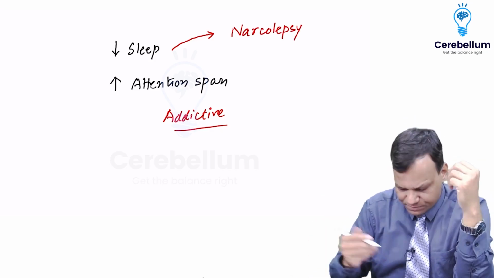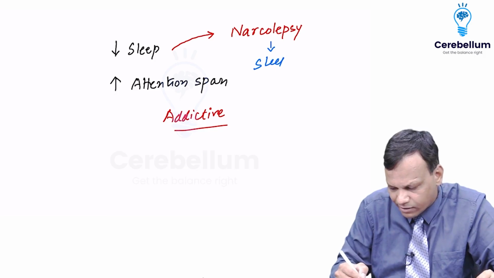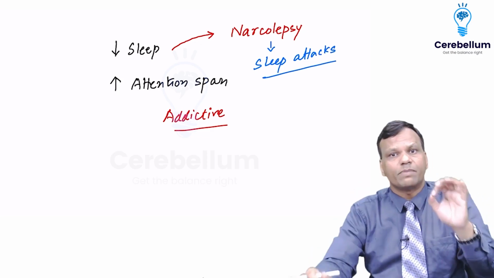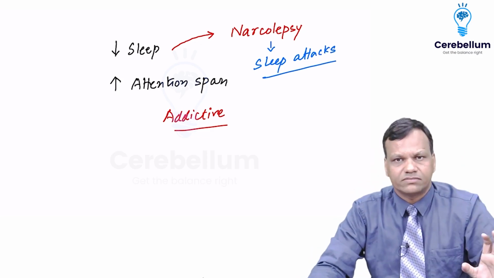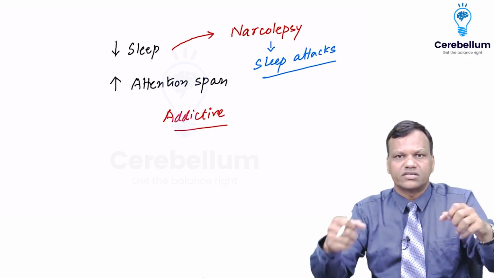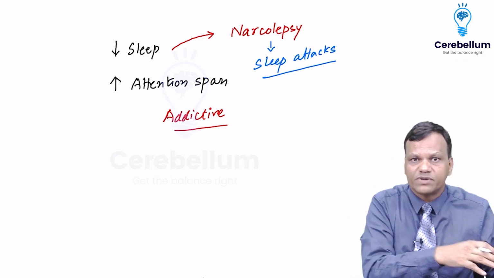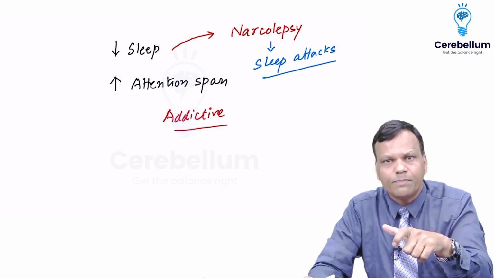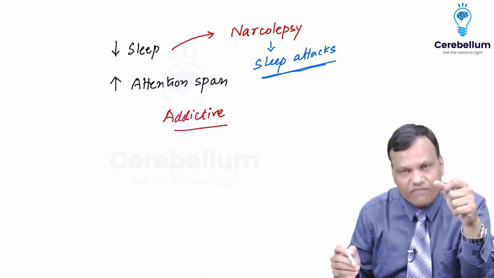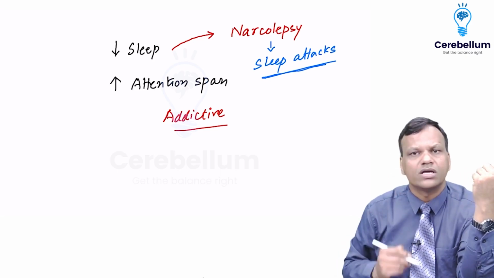narcolepsy. Narcolepsy is a disease characterized by sleep attacks. In narcolepsy, the patient develops sleep attacks. And when we say sleep attacks, it literally means attacks. The person can suddenly sleep. You can assume a person is driving a bike and suddenly sleeps. What can happen? A person is swimming, and the person sleeps. So these sleep attacks can lead to fatal accidents. So in this condition, we have to reduce the number of sleep attacks. We have to reduce the sleep. So here we can use amphetamines.